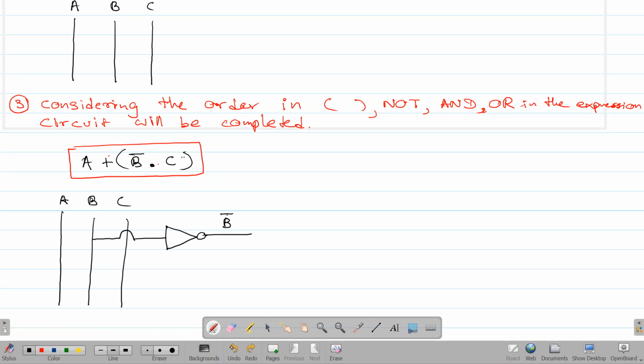We have a B bar over here, so then we have to take a C to do the AND operation with the B bar. So we have taken a line from the C, and then we run these two inputs through an AND gate, which is going to give you B bar dot C.